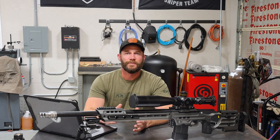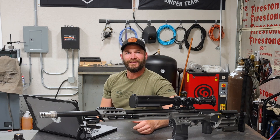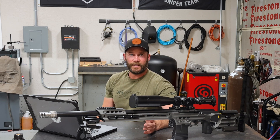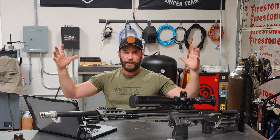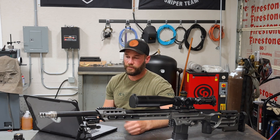I did a lot of research on how to get this tuner dialed in in the least amount of rounds possible so we can preserve our primers, powder, and bullets. I came across a lot of different methods and essentially they all do the same thing — they start out with coarse graduations on the tuner brake and move in to finally the fine graduations where you dial it in and have the best accuracy from your rifle.